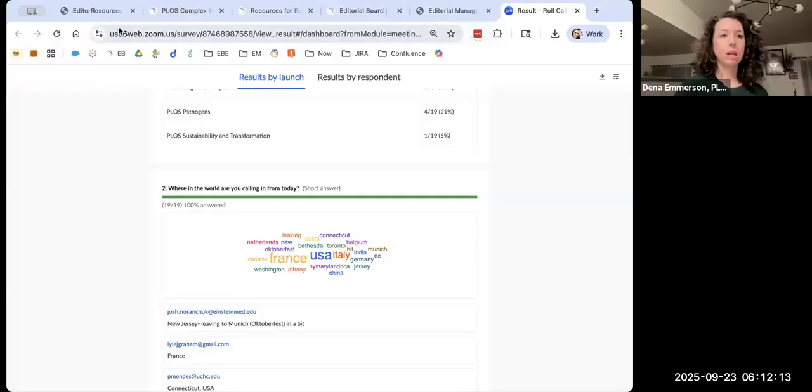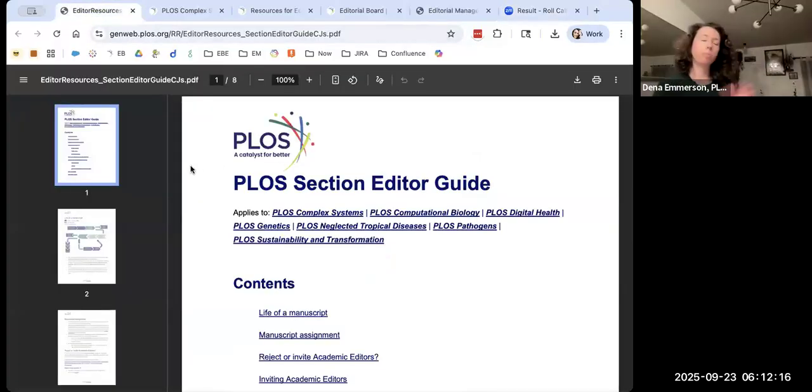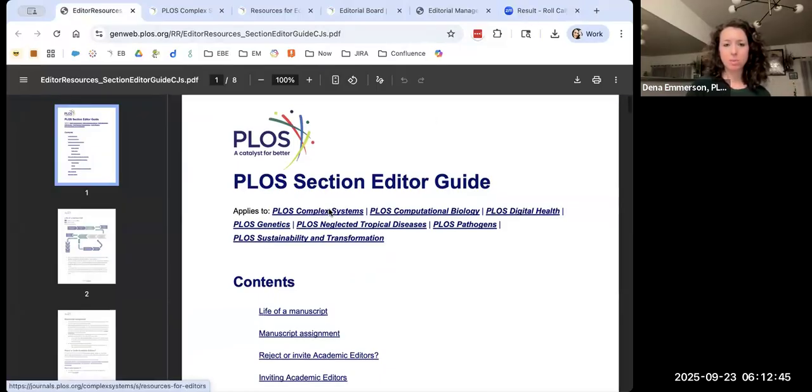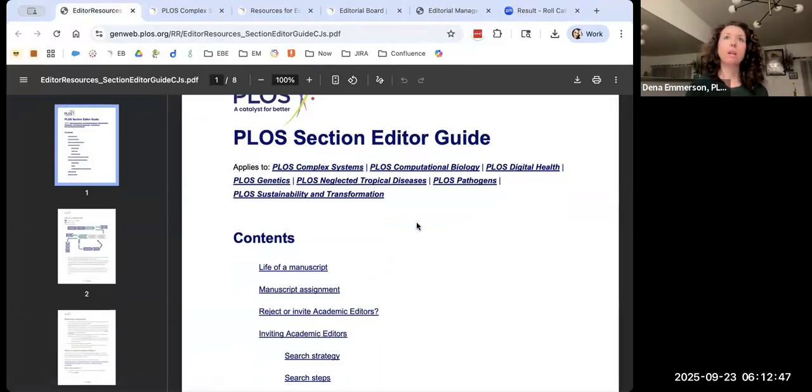So what's in it. The background behind this section editor guide is that previously the community journals, as Bex mentioned, had different workflows and different guidance across the journals. We wanted to unify everything into a single document that is shared across the journals, making sure that we're providing consistent guidance and, critically, support to you so that you know what to do in your role. So the way we've approached this is we want to make sure that there's guidance at every key decision point along your manuscript handling process.